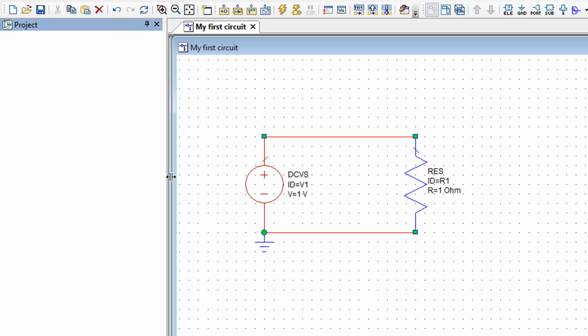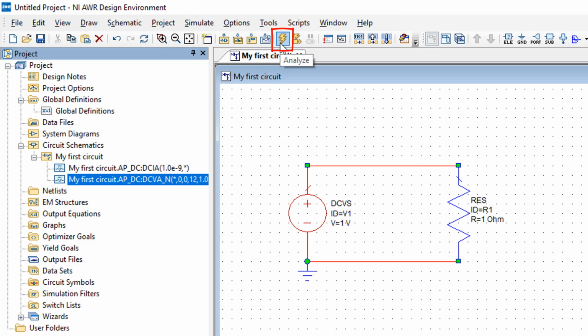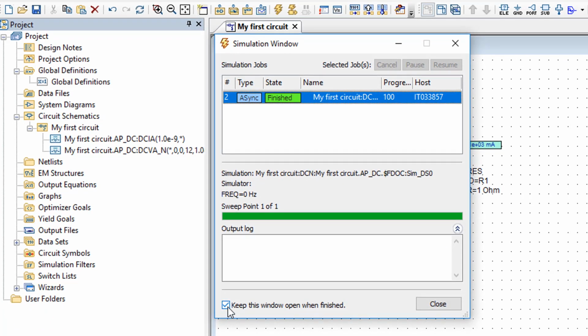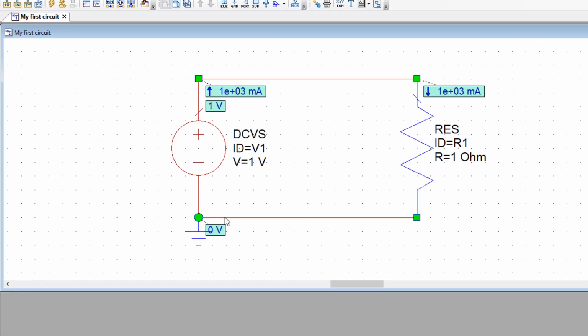If I expand this section here, you can see that now we've got the two annotations set up, one for the current and the other one for the voltages. To simulate, click on the lightning icon up here, or press F8. We can untick this box, so we won't have this window in the way once the simulation is finished. We can't see them terribly well, however, so what we can do is zoom into the circuit a little bit. To do this, simply click on the magnifying lens with the plus symbol on the toolbar, and then select the circuit schematic, and this will make it a little bit bigger and easier to see.